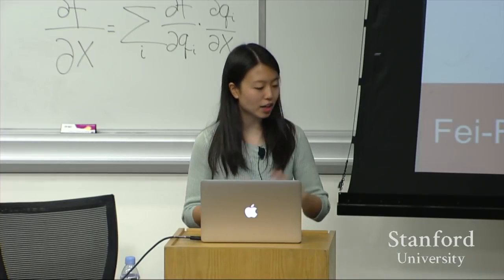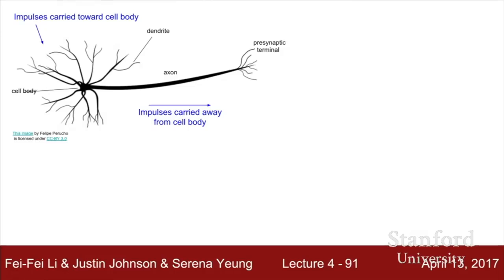So if we think about a neuron in a very simple way, here's a diagram of a neuron. We have the impulses that are carried towards each neuron, right? So we have a lot of neurons connected together. And each neuron has dendrites, right? And these are what receives the impulses that come into the neuron. And then we have a cell body that basically integrates these signals coming in. And then after integrating all of these signals, it passes on the impulse, which carries away from the cell body to downstream neurons that it's connected to, right? And it carries this away through axons.